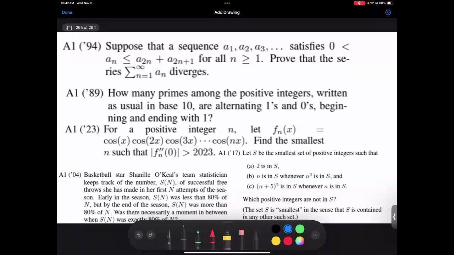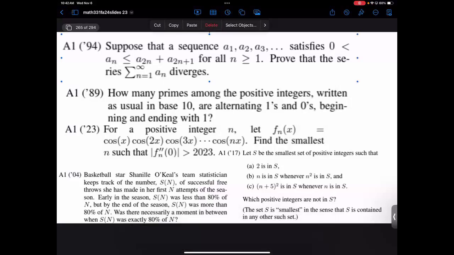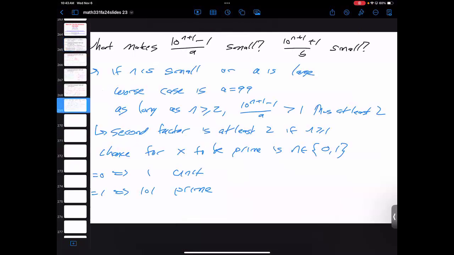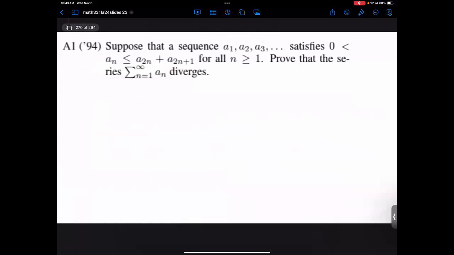Okay. We still got about 8 minutes left. We could do either 23 or 94. 94, okay. So we have a sequence of positive numbers. Do you think it's important that the numbers are positive? If they were all 0, then the result would be true and it would not diverge. So whenever you're given assumptions, you always want to ask and see, are these assumptions important? So yes, if they're not positive, it fails.